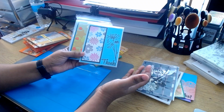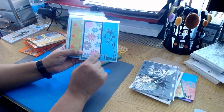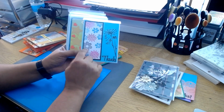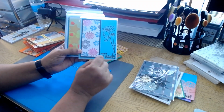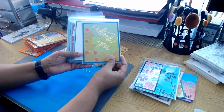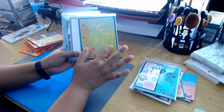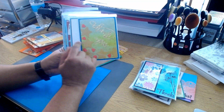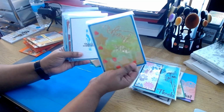This one is pretty simple. I used a 65-pound white background, used some stamps that I had with those flowers, mounted it on a black background, and used an acrylic stamp to put this here. And of course, thanks. These were all stamps. This one is stars and hearts, and to tie in with the color of the distress ink, I used a gold thank you, and then bigger gold stars and some nice little hearts on there.